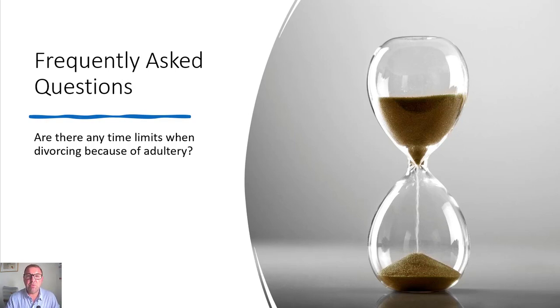So what do you do in a situation where 6 months has passed? For example, you could have found out about the adultery, you could have decided that you were going to make a go of it, and you've been trying to make a go of it, and things have just not worked out, and the 6 months has passed. What can you do then? Well, you can't file for divorce using grounds of adultery, but what you can use is unreasonable behaviour, and you can see another video of ours that explains how to use unreasonable behaviour. And then the other alternative is 2 years separation with consent, but obviously you have to wait a long time for that compared to using unreasonable behaviour.